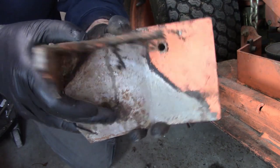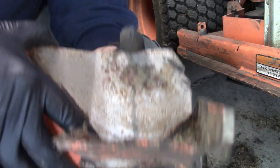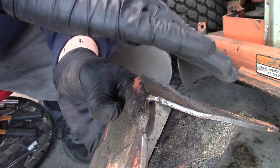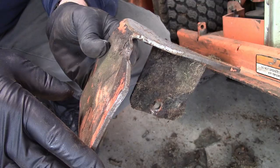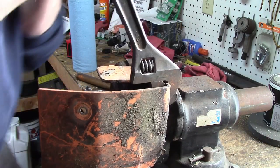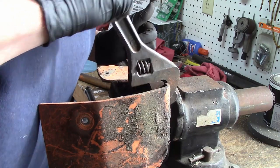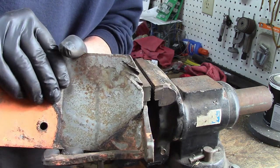As you can see, it's pretty well bent up. So I am going to do my best to straighten it up. There we go. See, that's a little bit bent. This is twisted, so I'm going to have to twist it and straighten it out. So this is going to take a little bit of pain in the butt working, I guess. Okay, I got rid of the twist pretty good.